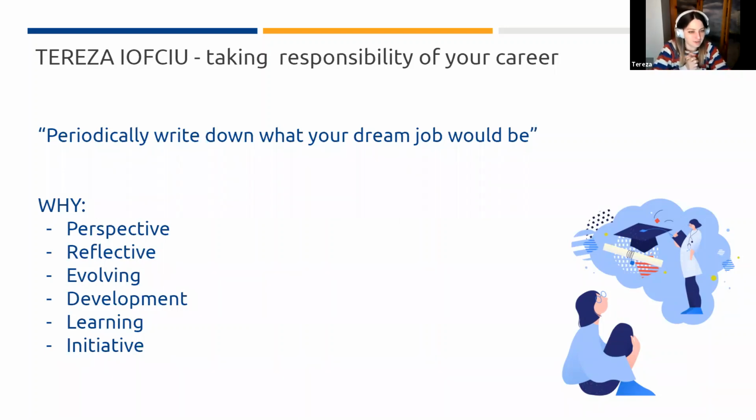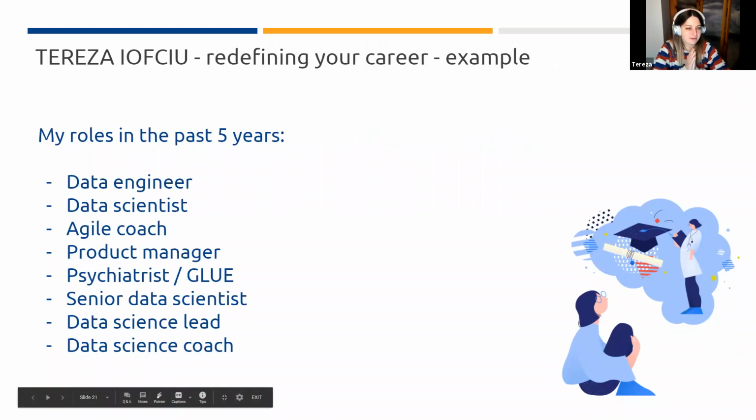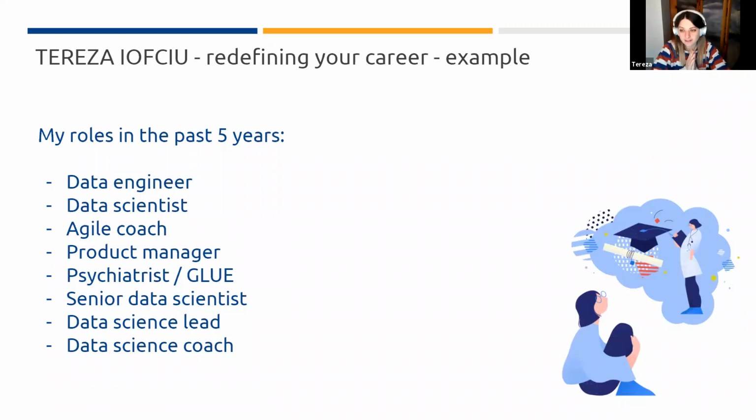So yeah, if we go to the next slide, I have one more slide, I think. For my example, these are all the roles I had in the past 5 years. I've done a lot of exploration, that's for sure. Also, you saw that Dania said that data science is a team effort. Indeed it is, but you don't always have the luxury to have such a huge team. Sometimes different people have to do different roles at different times, and you might have to do different roles in parallel, right?